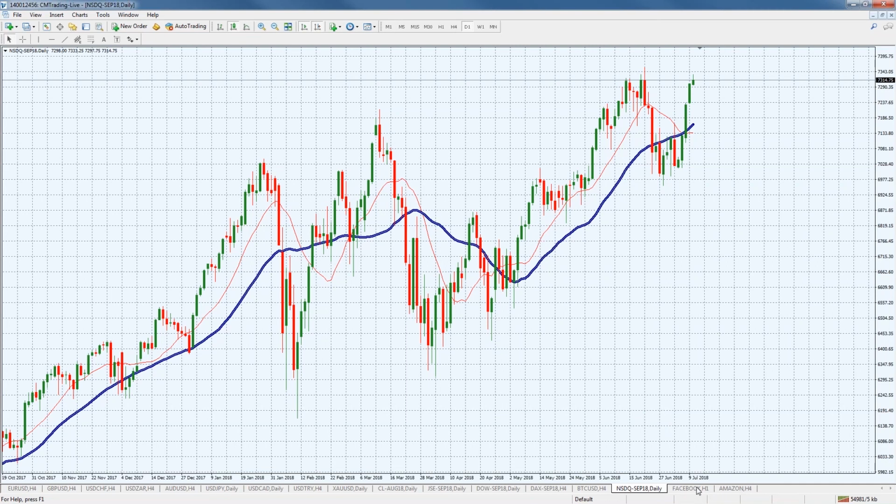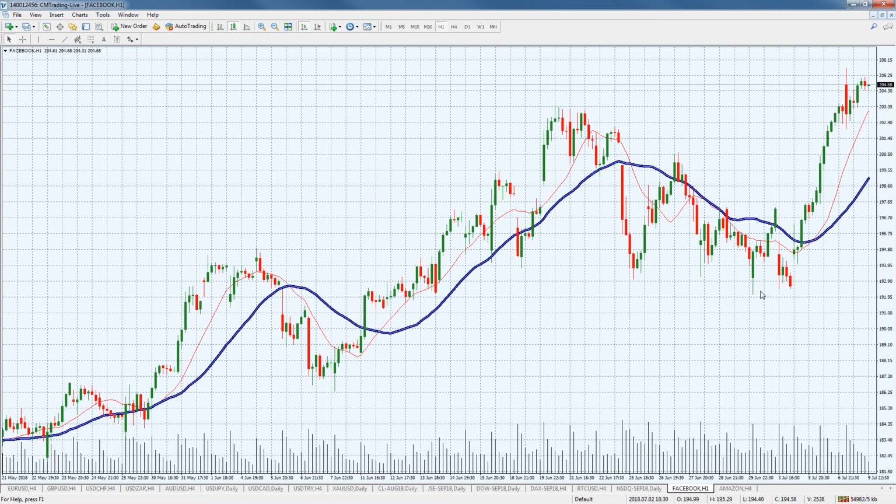Facebook has been a very important element here because yesterday it hit new all-time highs, 204.68. As you can see, looking at a 1-hour chart, we broke above this 203 level, which was a previous high, and now we're trading at the 204.68-ish level. If this continues its momentum upwards, it could lift the rest of the market up higher. I've seen that happen multiple times, where the components are just catching up to the one leader, in this case Facebook. So that's a very important part today, to see if this continues on the upside.